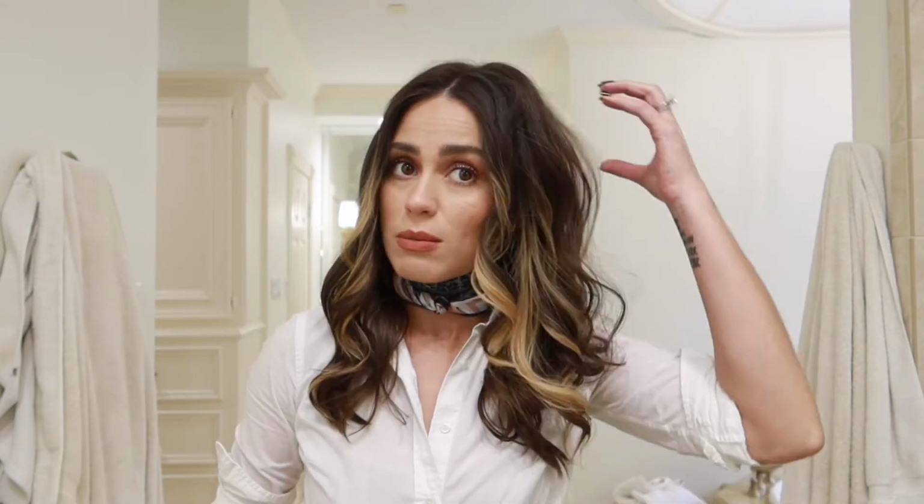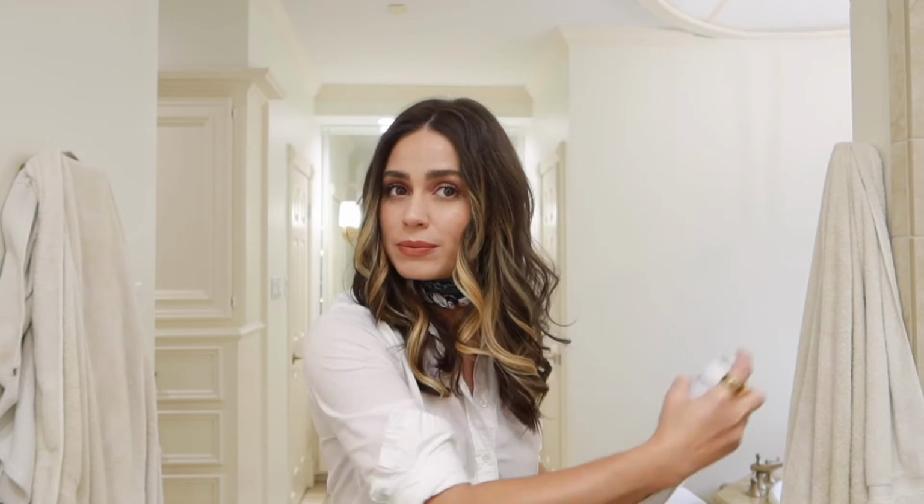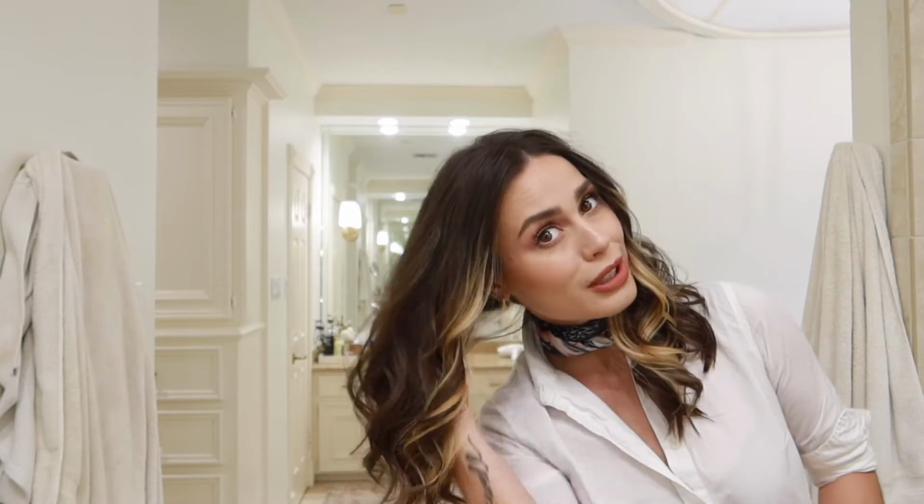This is a lot just more messy, so to speak, and this just gives you more of the polished curls that gives you, you know, a little bit of body and volume at the end, but you can see the difference, obviously. You can also spray a little bit of hairspray on it and then run through your hair, or, you know, take your hairspray and spray it all over like that also. I'm gonna go for the messier look, the messier vibe, because why not?